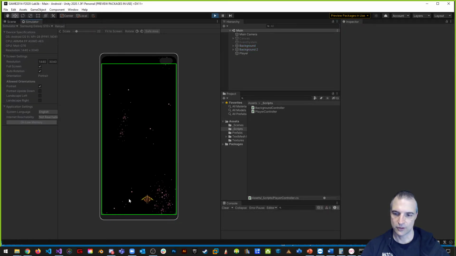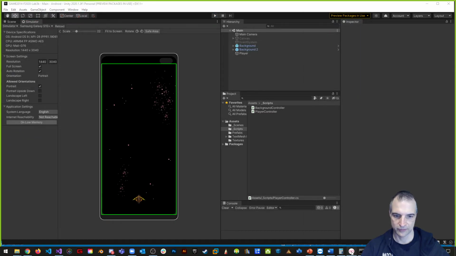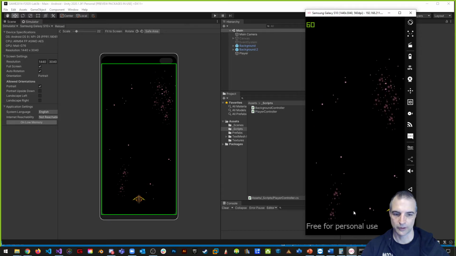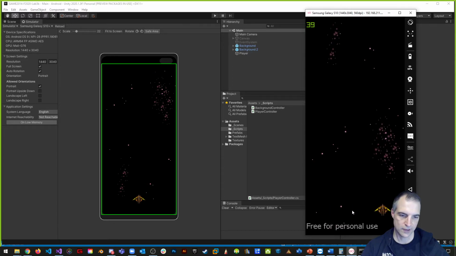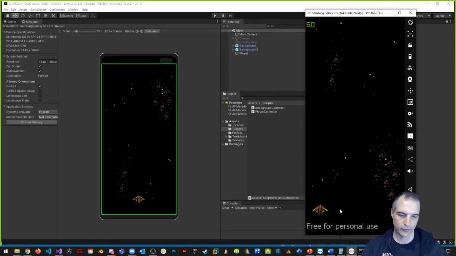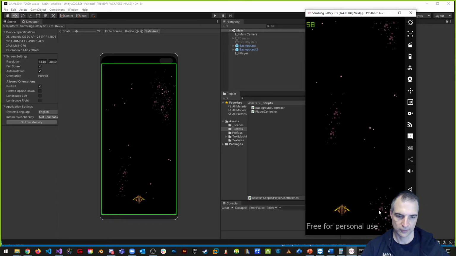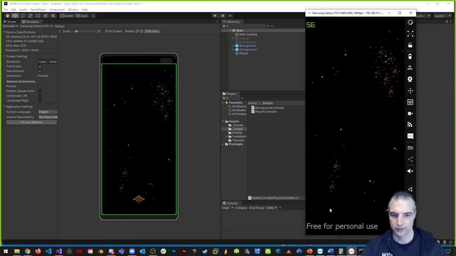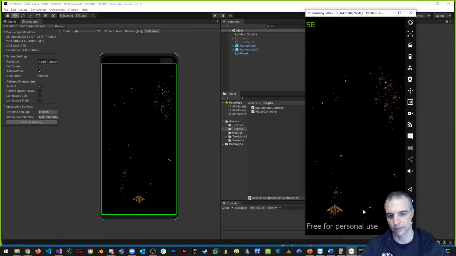We can test it locally, and we can test it on the device, and let's see if it's actually working the way we want. It doesn't really work on the device, which means there are a couple of things. It's not getting our current position or our touch position. Something's not working on the device like it is in the editor. That's why it's always good to test with the device as opposed to the editor.